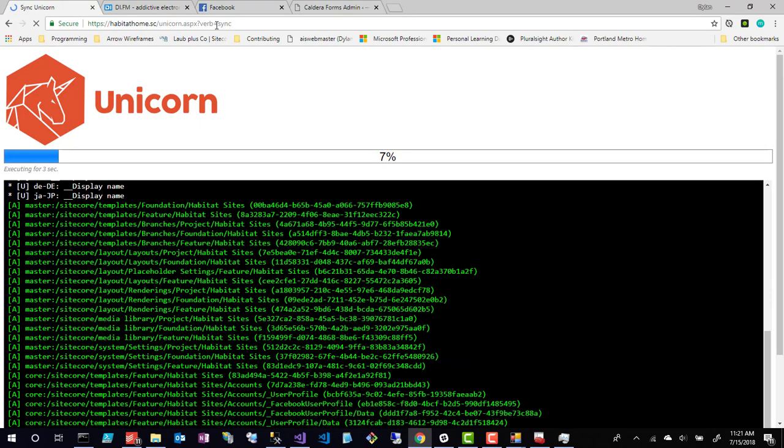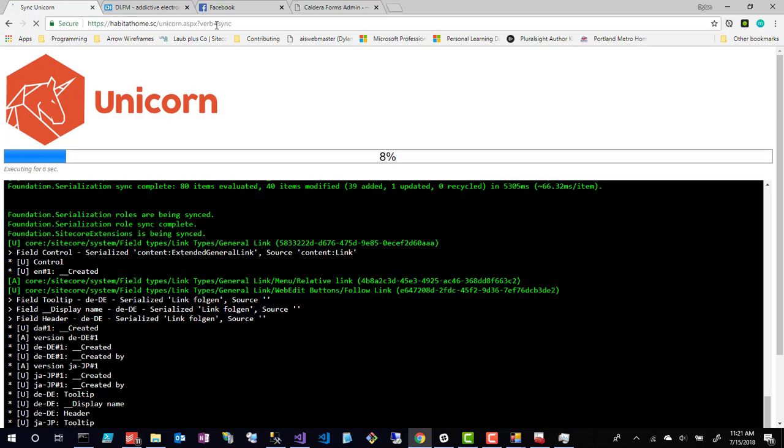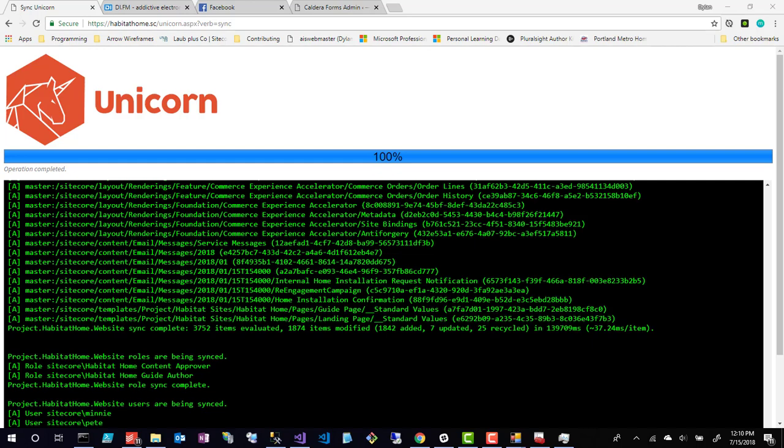It's a really great way to just go to that page and sync everything. If you have no configurations you need to do, no resyncing or reserialization of any of the items, you can just go to verb equals sync and sync everything. As you can see, it's completed the sync with Unicorn.